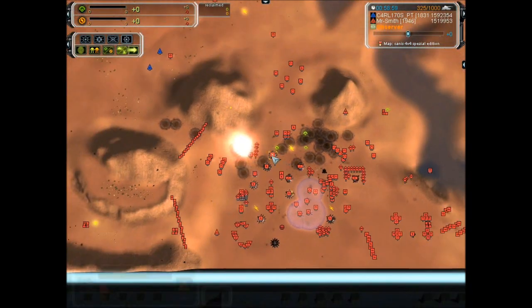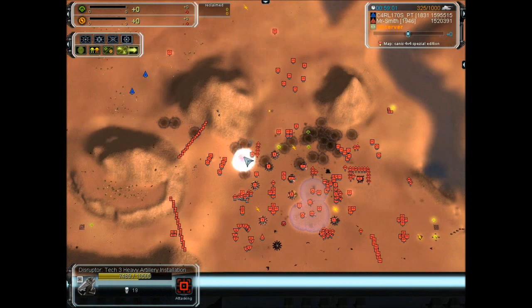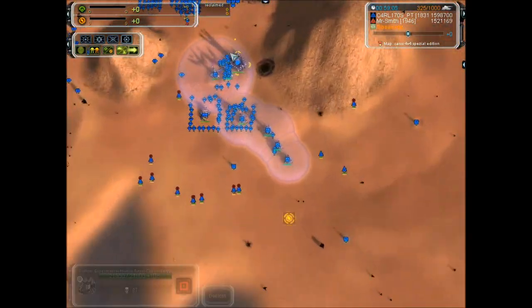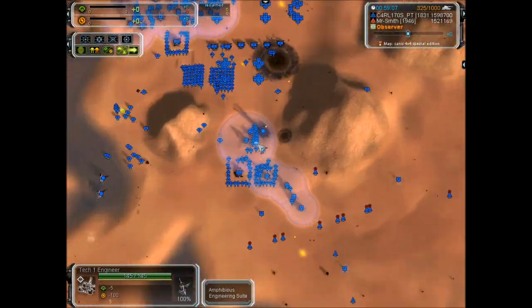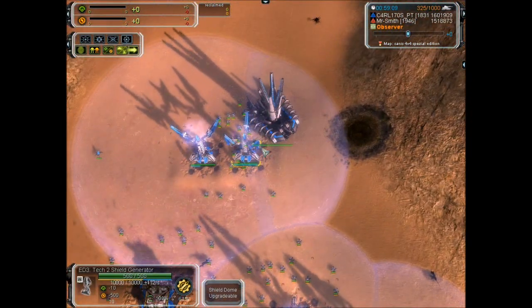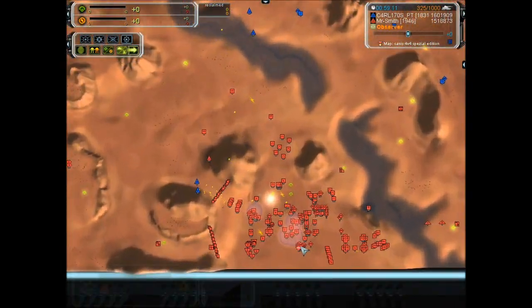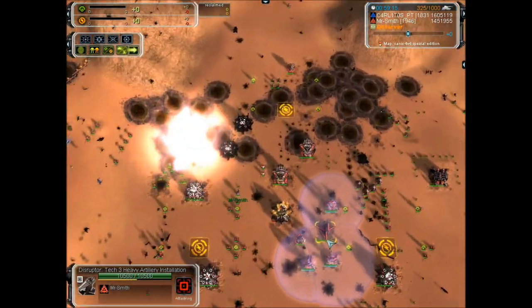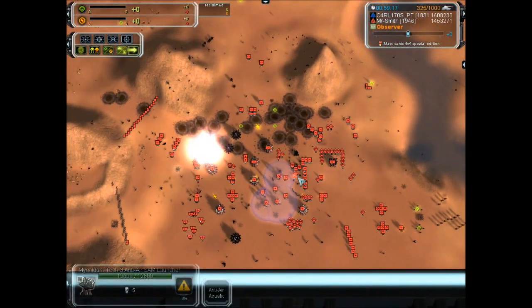And now this is very bad for Smith. If he loses this, he's going to be down to just 1 disruptor with T1 shields around it. And somehow this isn't dead yet. Shields being spammed for Carlitos, so playing very well at this point in time. This goes down, just 1 artillery piece left for Smith.